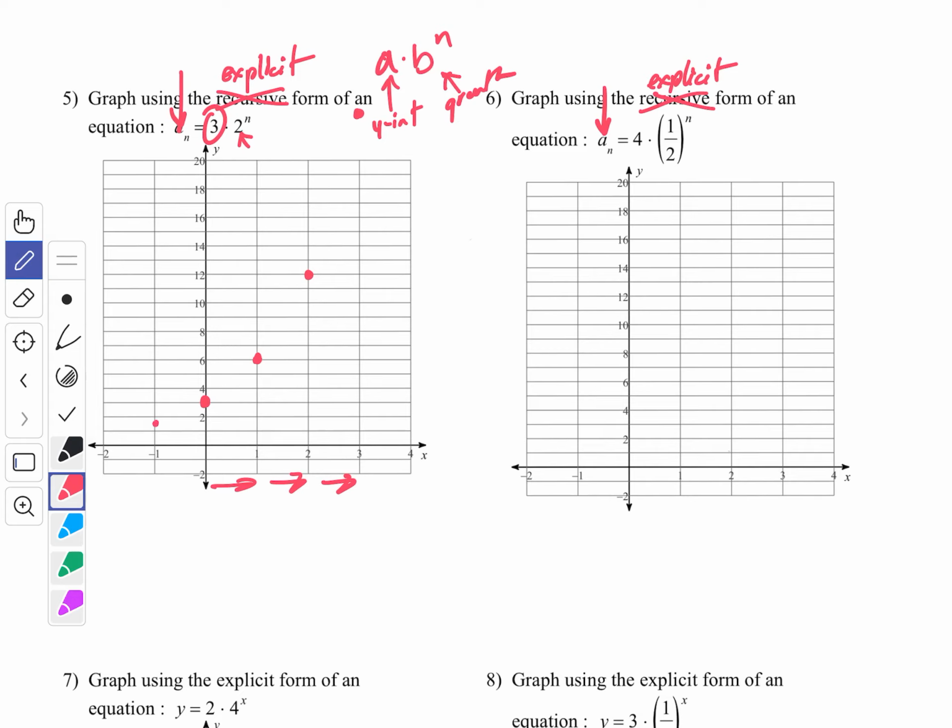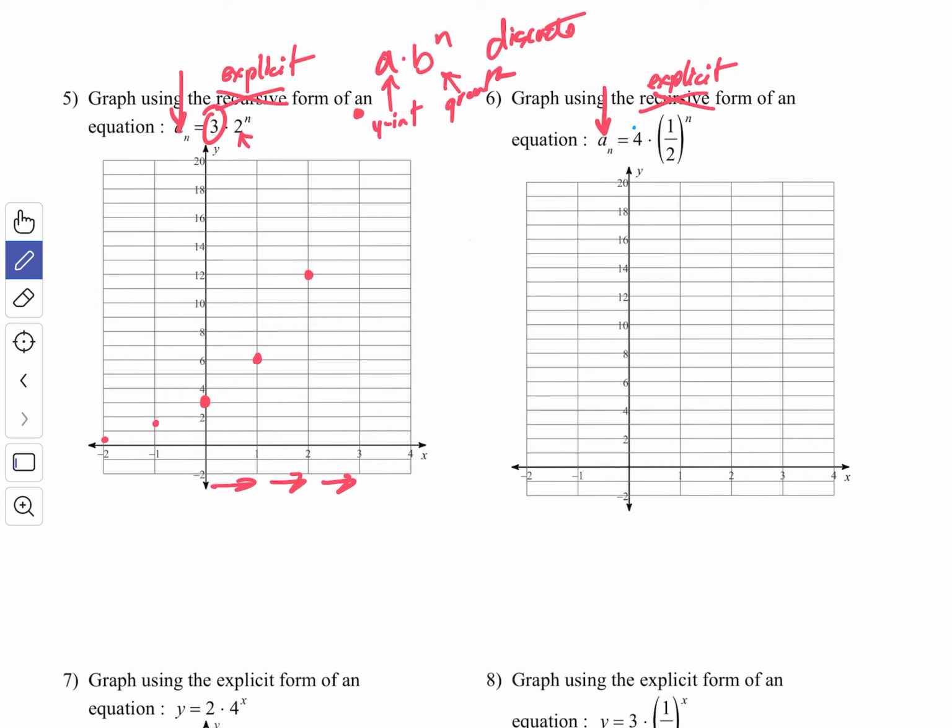3 divided by 2 would be 1.5, and down here-ish. Okay, but I don't necessarily have to. But, again, it's discrete because of that sequence notation, so I'm just going to leave it like that, which I know can seem very incomplete at times.